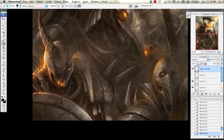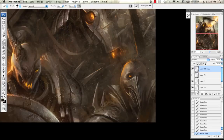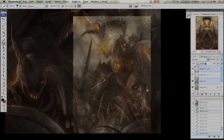I mean, there's just a few little things that I need to refine a little bit more, but it's pretty much finished. I have most of the elements in there and refined to the point that I need to get them to. And that's the tricky thing, trying to decide when you're finished and when you're not.